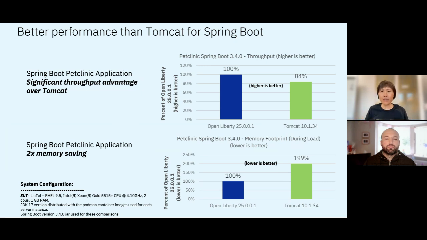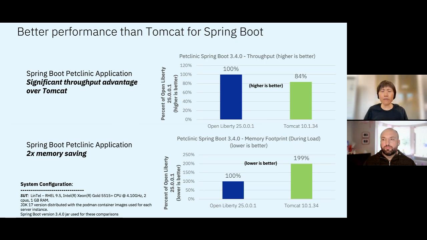For Spring Boot applications, you might deploy to Tomcat as a servlet container. If you use Tomcat, I highly recommend you try out Liberty.